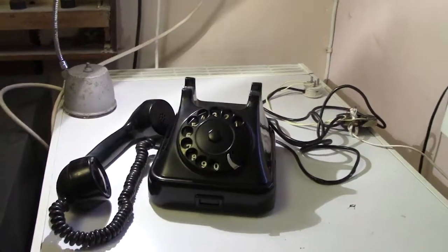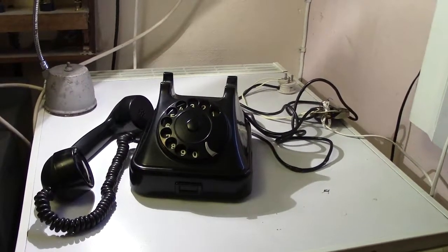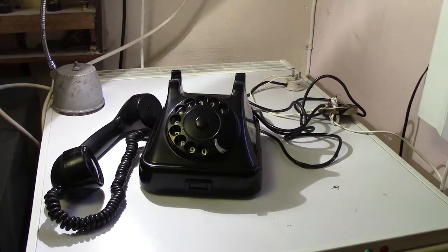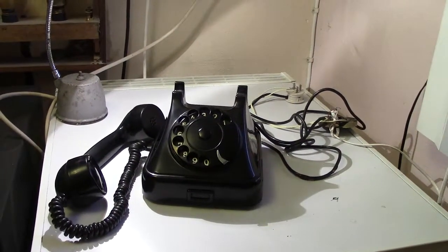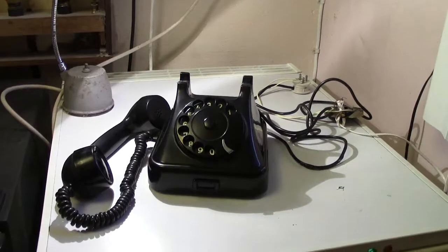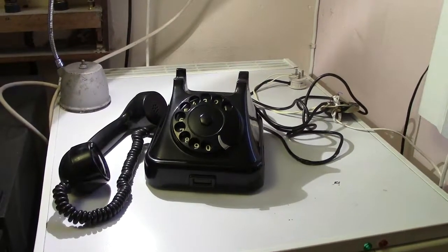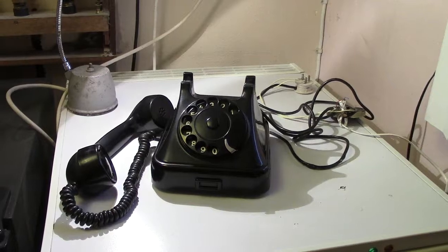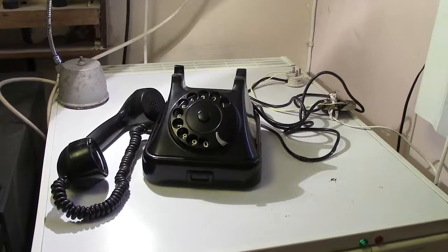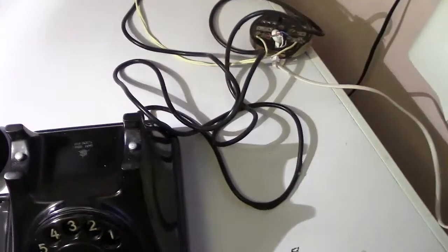It was interesting because this phone worked first time. As soon as I lashed it up and got it working, got it wired up, it worked. The bell was a bit flat, but not to worry, this is quite an old phone, and the nut which held the two little gongs on had come loose, so no problem. Tightened them up, left a tiny gap between the hammer and the gong, so you get that nice gentle ding, and tried it again, and as you will see later when we have a little test call on it, it sounds very nice.